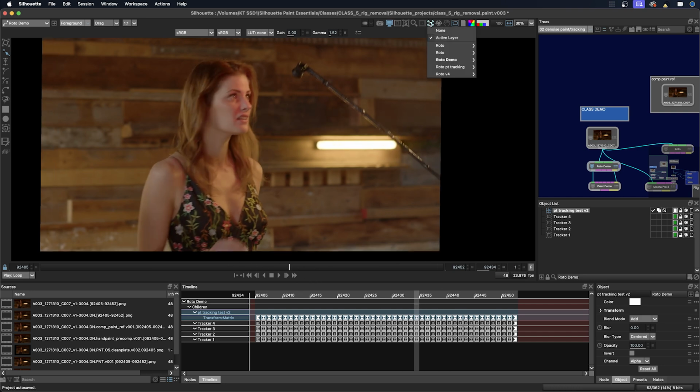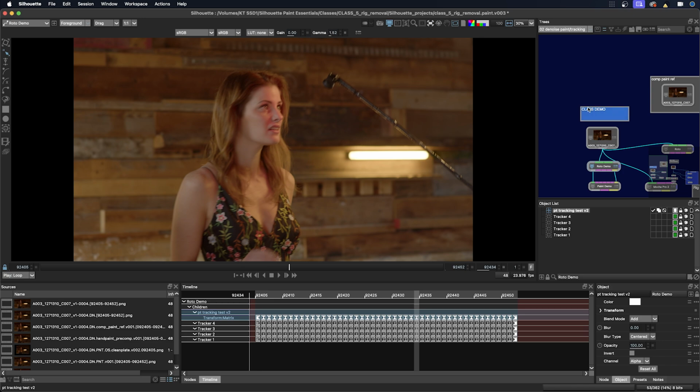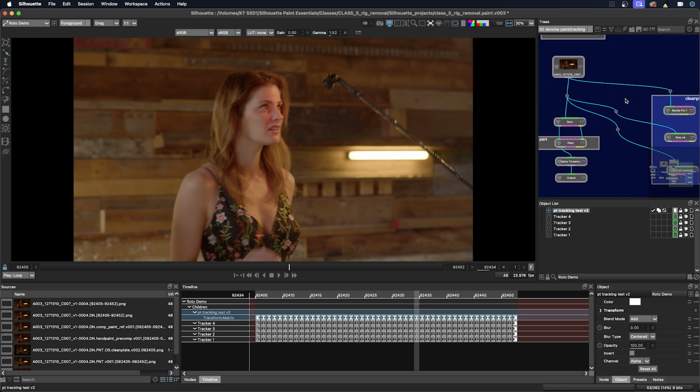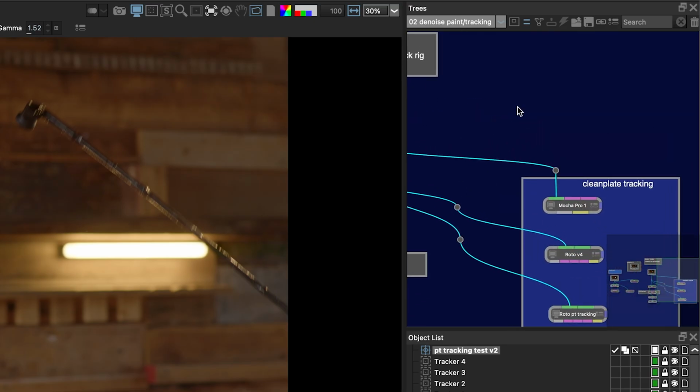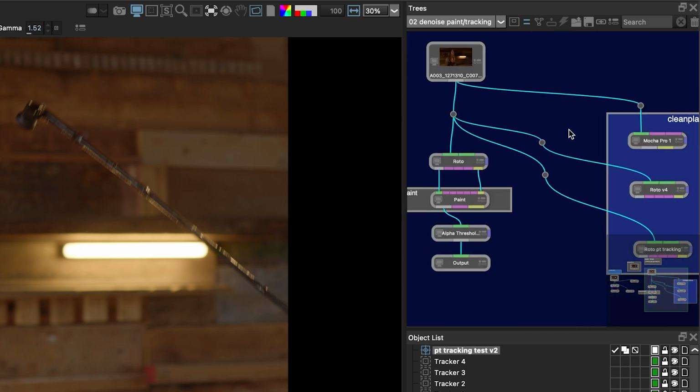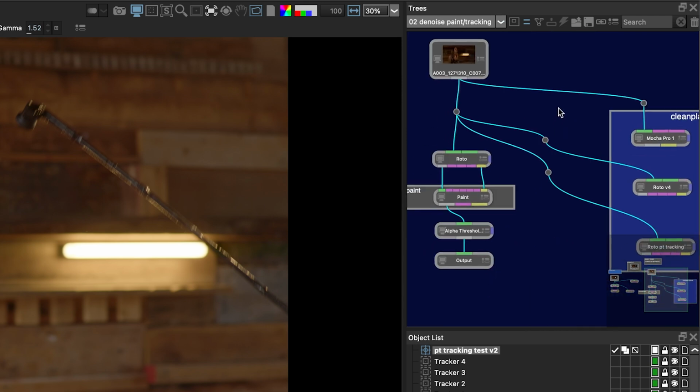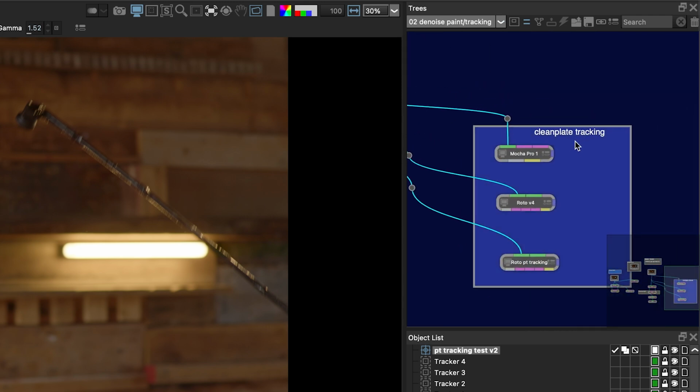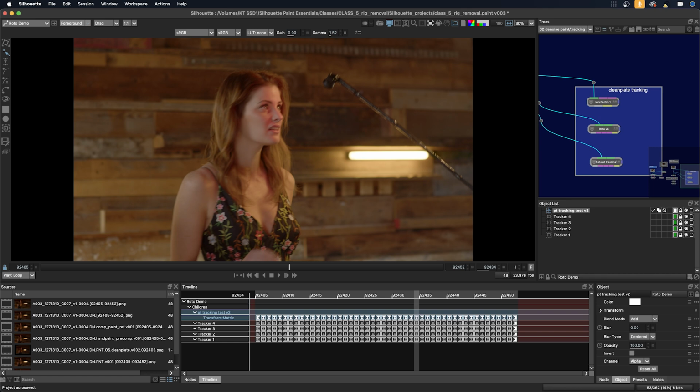So we'll go out of the stabilization mode here to none, and we'll go over to my tracking area. In this session, I did the hand paint for some areas I'll show you later, and I also did my clean plate tracking. Okay, so we'll take a look at these two results, and then we'll move on to the source match move technique.